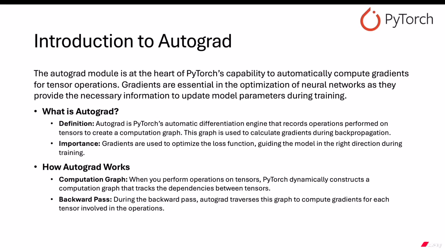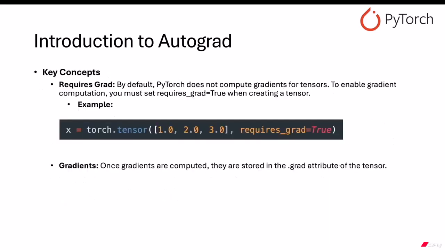How does Autograd work? First, the computation graph. When you perform operations on tensors, PyTorch dynamically constructs a computation graph that tracks the dependencies between tensors. The backward pass. During the backward pass, Autograd traverses this graph to compute gradients for each tensor involved in the operations. Key concepts: requires_grad.